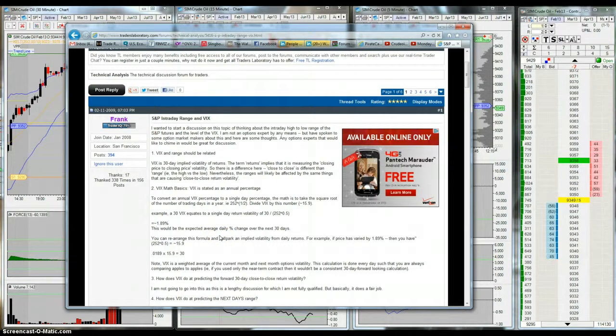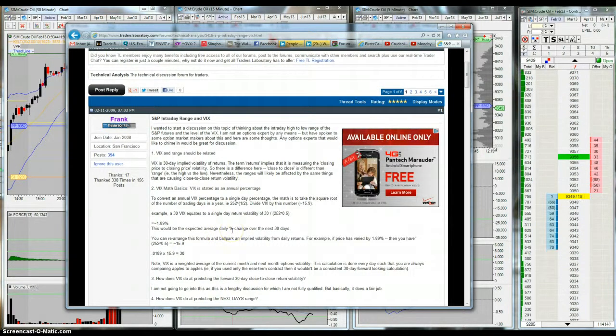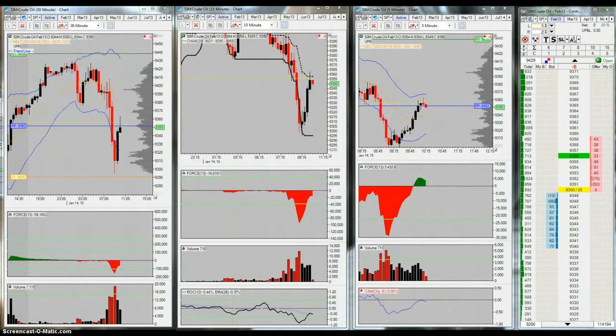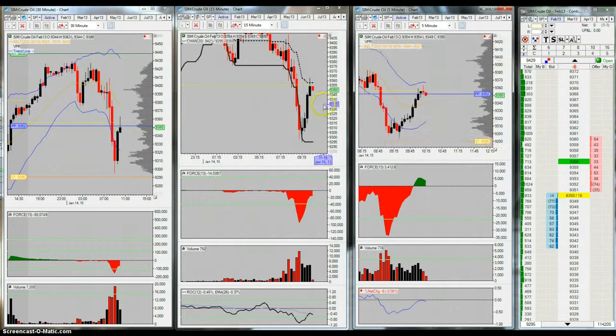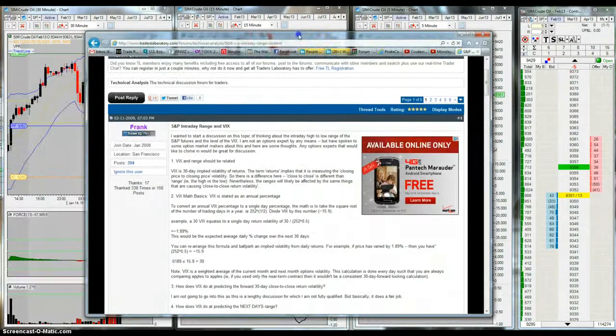I did have one update that I wanted to show you guys. I used to use this for the S&P market, and I thought I'd take a look at it for crude trading, primarily because of the type of market we're in right now, a range bound market. Today, as I discussed earlier, I took a short trade that ended up going back up pretty significantly, over 60 ticks. So just looking at different strategies, I'm sticking with my plan, but I just remembered this strategy from the S&P market. I wanted to run it by you guys because it is quite interesting.